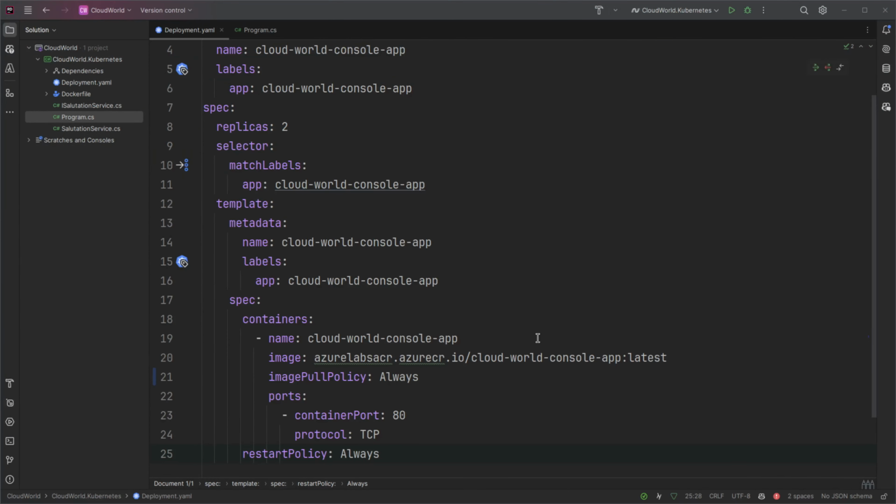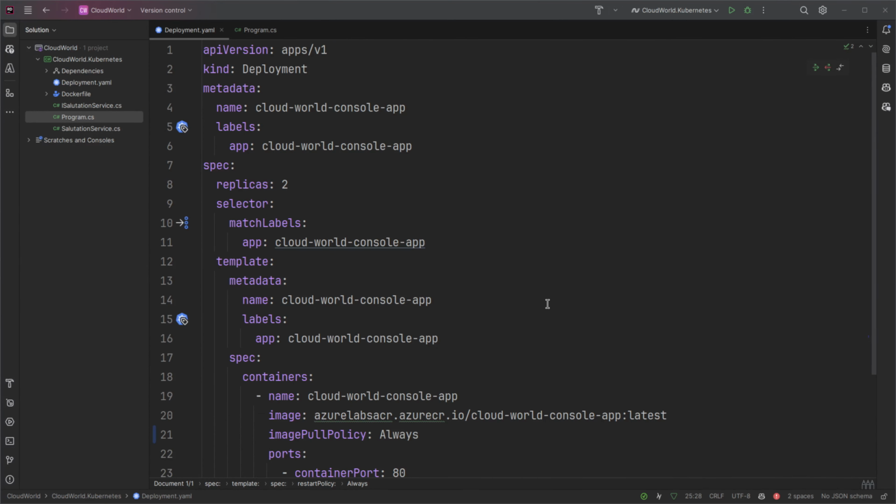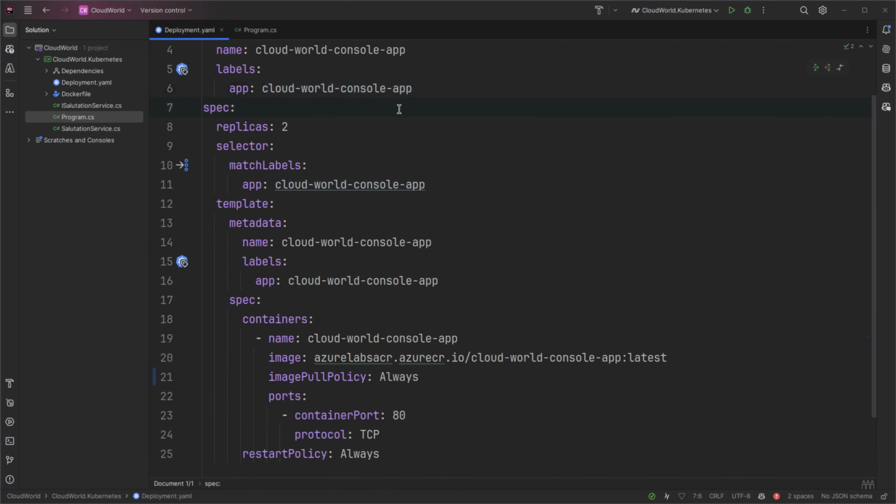So now that we are on the YAML file, we will make a quick reminder of what we have in here. So we have a basic deployment set up using the YAML structure for a Kubernetes application. We provide some name for the deployment, some metadata for the deployment as well. And we provide some specs for the pods that we are going to be executing. In this case, we are requesting 2 pods. We are going to be selecting the pods that match this particular criteria.